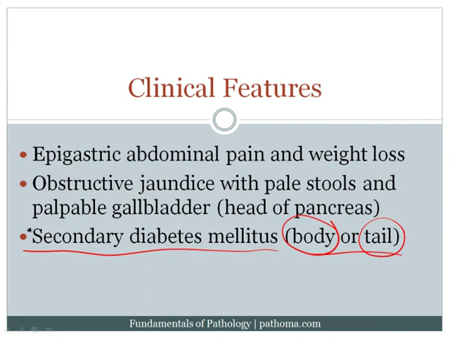Now remember that pancreatic carcinoma is a disease of the elderly. And so if you have a thin elderly person that presents with diabetes, you should think about the fact that that's not the demographic for a normal diabetic patient. Remember that type 2 diabetics are usually obese, and type 2 diabetics normally present in middle age, for example, the age of 40 or 45. And so if you have this thin elderly female on a board exam that all of a sudden presents with diabetes, think about pancreatic carcinoma as an important possibility, and that's particularly high yield for examination purposes.